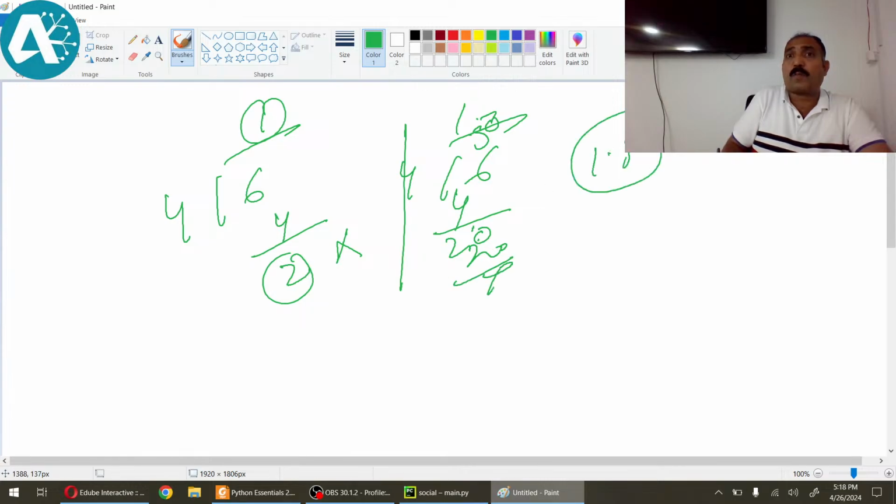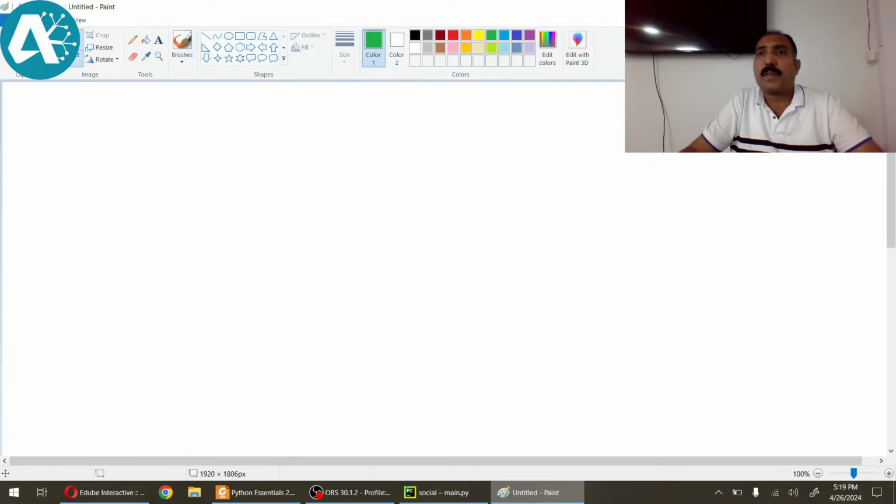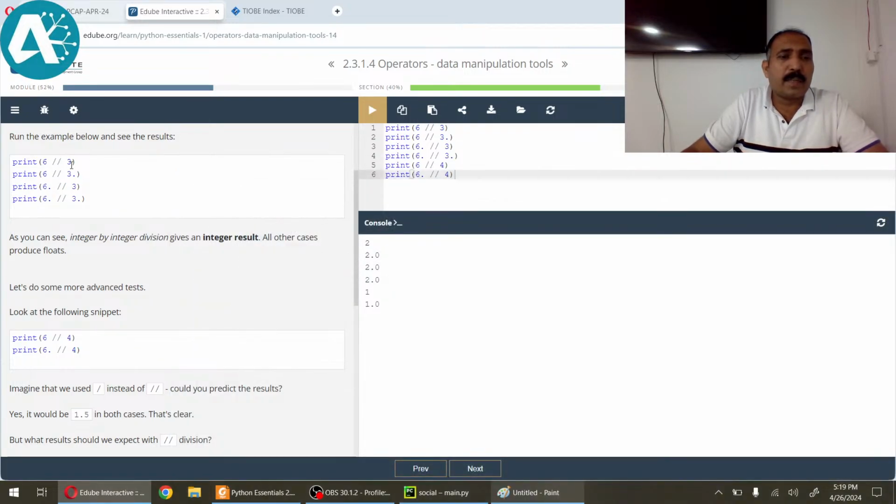It will not give you 1.5, it will just give you the integer part. With the single slash, because there was a complete division, 6 divided by 3 is 2. But here 6 divided by 4 does not divide completely, and it will give you the answer.